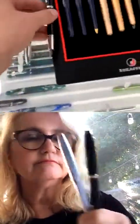So, I kind of like comparing the differences between the Prelude and the 100. I know they're two different price points, but they have a lot of similarities, though they're distinct. The Prelude is more round, whereas this is more cylindrical and it tapers upwards, as well as at the bottom. We forgot to mention the top of the Prelude, how it has the mother of pearl top. I don't know if that shows up. Let me get a close up on that.